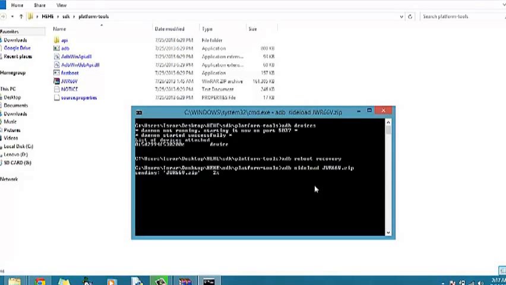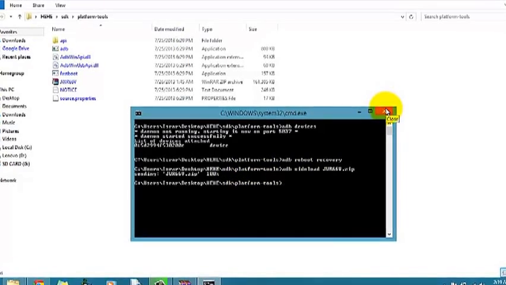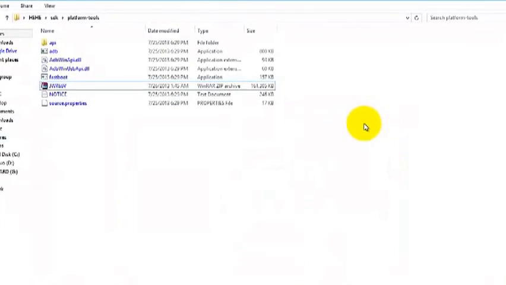Then it's going to send, and you can see over here it's sending and showing how much percentage. After that's done, it's going to display it on the device. I'll come back when it's done sending. Okay, we're at 93% and we're waiting for it to complete. It's a file of about 50 megabytes, so it's not going to take much time. Once it's done, that's it. You can press the X button over here and close the command prompt.